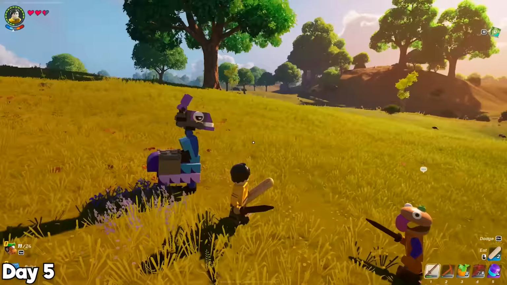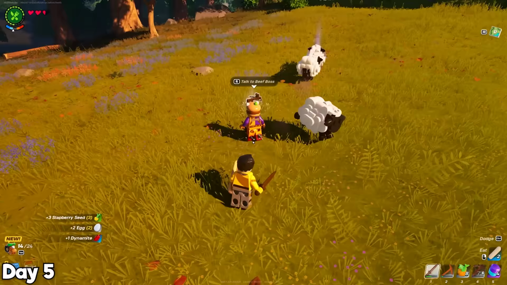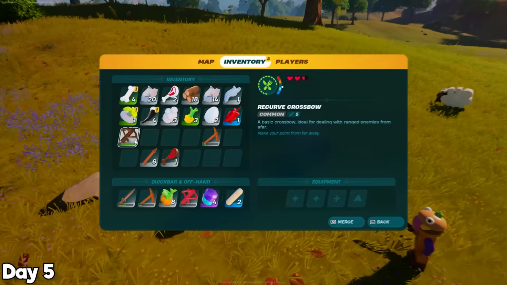You might want to look away for this, Beef Boss. I'm sorry. I'm sorry. He just collapses into a pile of pieces. We've got some more dynamite, though, which I'm happy about. And we also have a crossbow that's full health. So let's get that equipped.